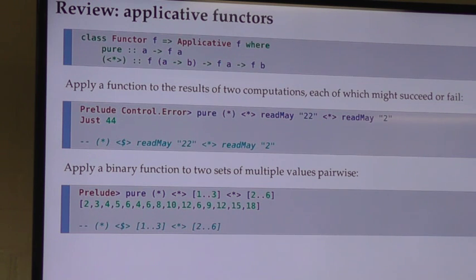So this was if we only had Functor, right? Because we had no way to get a function in context to use a partially applied function there. So again, we have two examples. This is the function we were trying to write last time, which is we parse two values and we combine them with some binary operator. And with lists, in this case we get the Cartesian product. So we're going to take two sets of multiple values and combine them together with multiplication. We get the pointwise multiplication of each one.